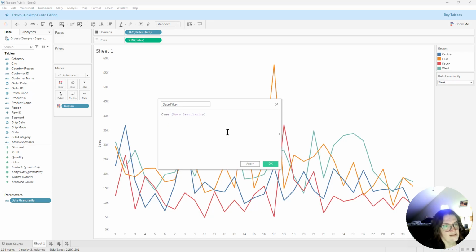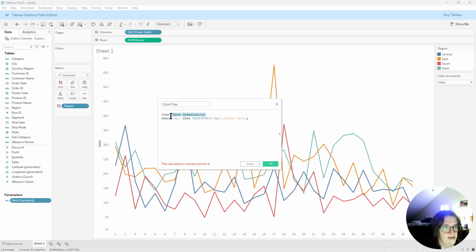So case date granularity, okay, looking at that parameter, when it's day, and it has to be spelled the same, then date trunc, give me the date part of the order date. Okay, so when it says day, give me day.